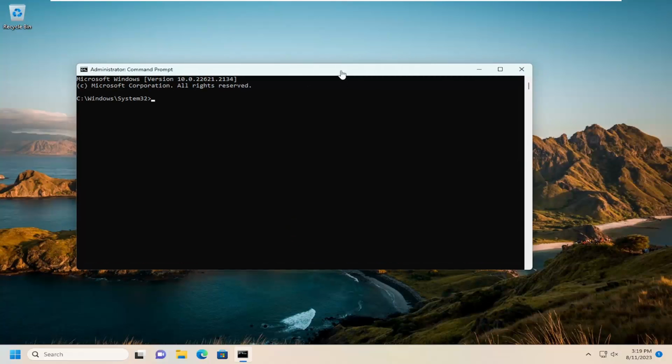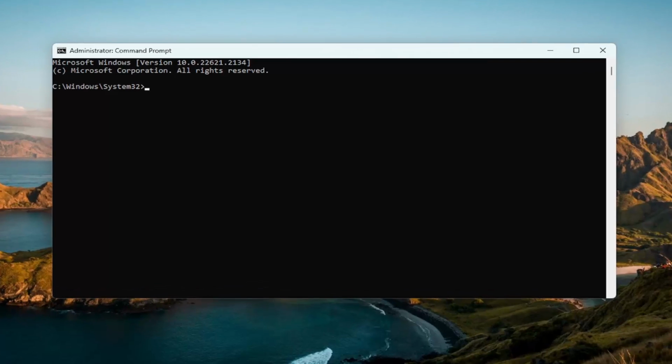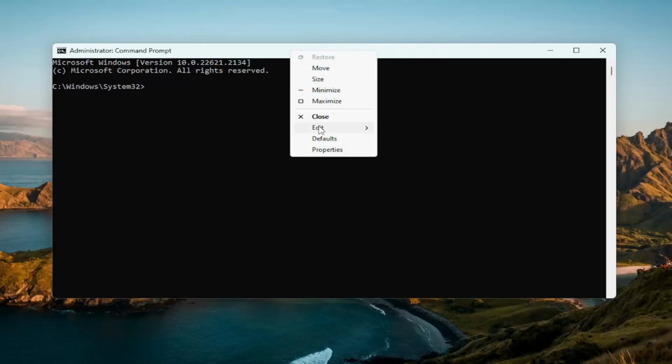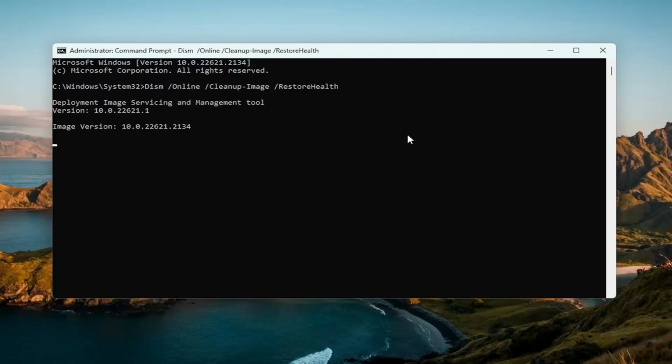And now I'm going to have a couple of commands in the description of my video, guys. Go ahead and copy the first one. Starts with DISM, and then just copy that again to your clipboard. Just right click and copy, or tap the Control C key combination on your keyboard. And then right click on the top bar of the command prompt window here. Right click, select edit, and then paste that in. And give us a couple minutes to run.